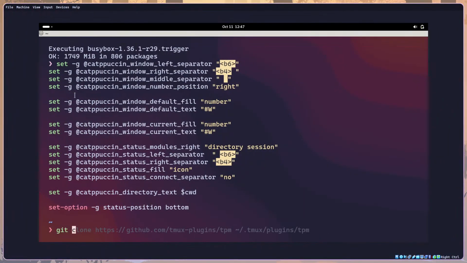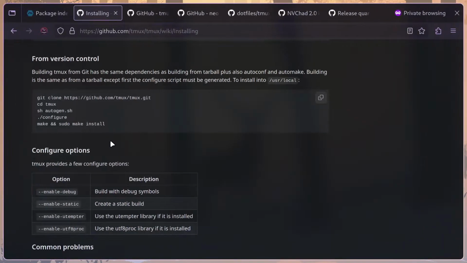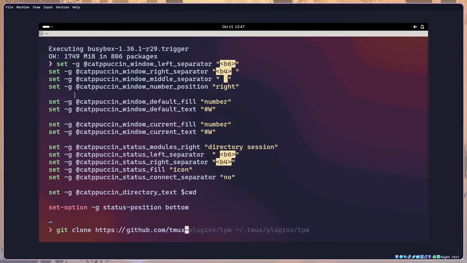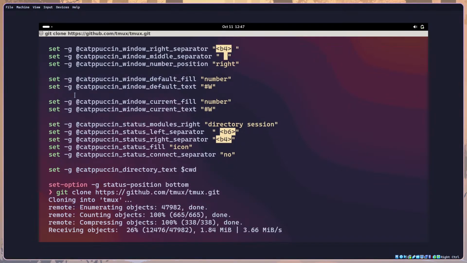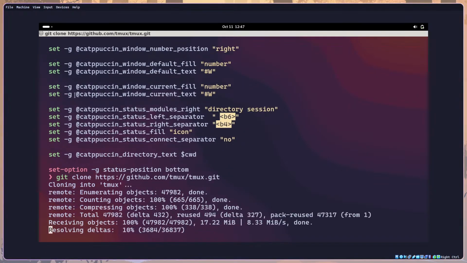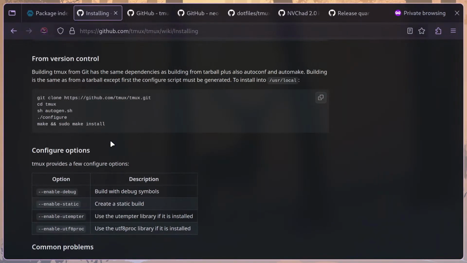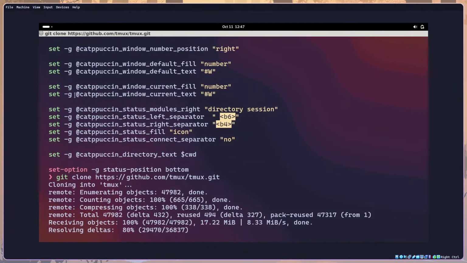We're gonna do git clone. So we're going to clone it, and then we're going to cd into it. Then use autogen, configure, and then make and install. That's what we're going to do.